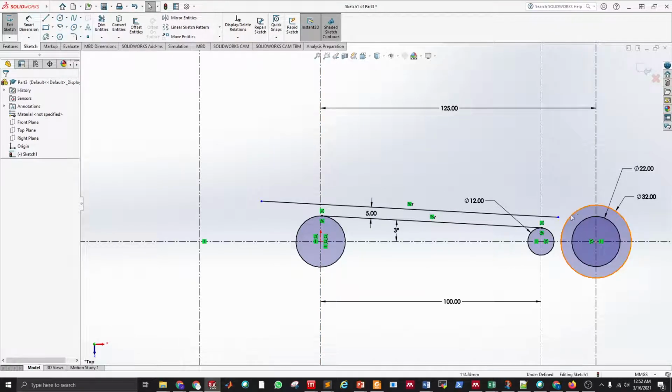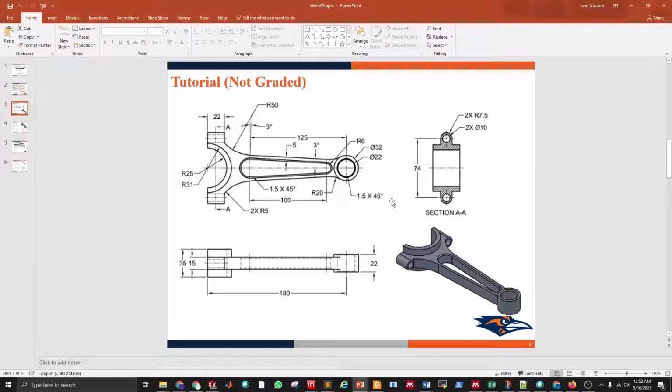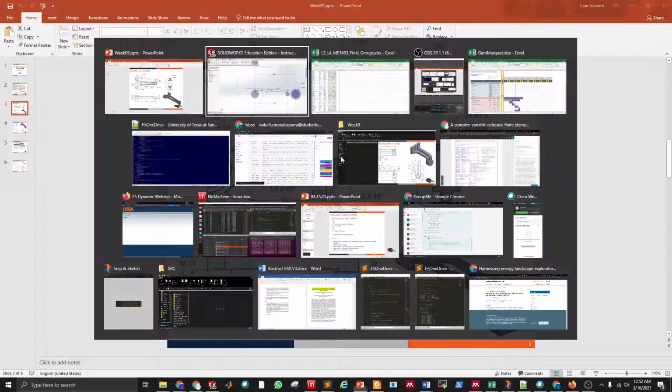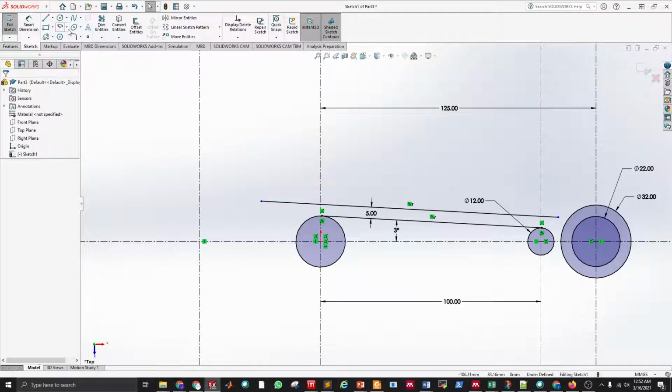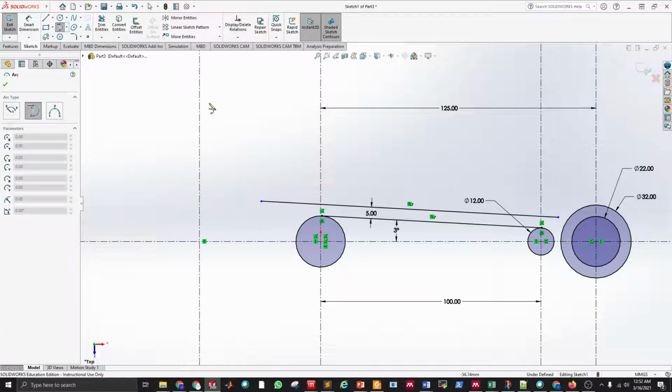And then here on the right, we have another arc. As you see here, we have this arc with radius 20, which is exactly the same on the other side. So I'm gonna go to the arcs, and I'm gonna select the second option, that is tangent arc. I'm gonna click on this point here and then on the circle.